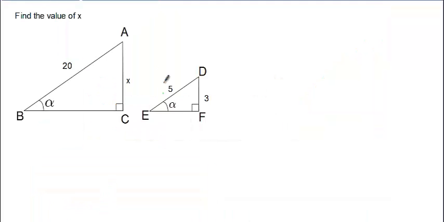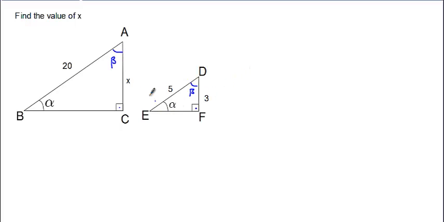What I wanted to say, let me explain on these triangles. If these two triangles are similar, the third angle is going to be beta, beta. All the angles are equal to each other: alpha, alpha, beta, beta, and 90 degrees, and 90 degrees. So these triangles are similar to each other because we have angle similarity.